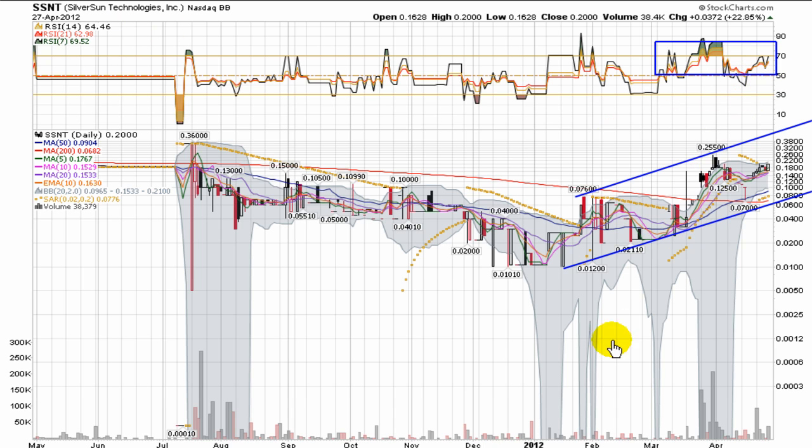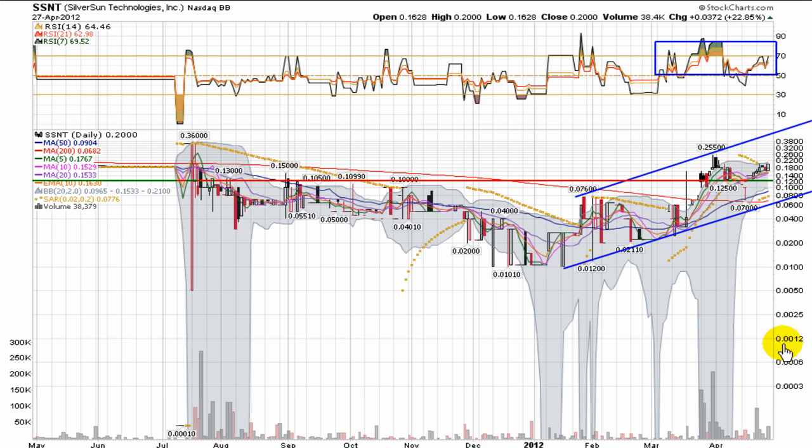As I mentioned, upward channel being established in 2012, higher lows regularly made, higher highs being made, holding over top of key moving averages. Now what I'd look for, any sort of pullback, there's some pretty strong support right around 12 cents. I'd want to see that hold, continue to make the higher highs. Ideally, holding over top of these short-term moving averages is something that I'd like to see. For starters, that's just a positive thing to see. You want to see the short-term moving averages lending some dynamic support to the price per share. And also in this case, if this is going to form a cup and handle, albeit a very small one, I want to see it hold at least half of the move from this bottom support up to this 20-cent mark.